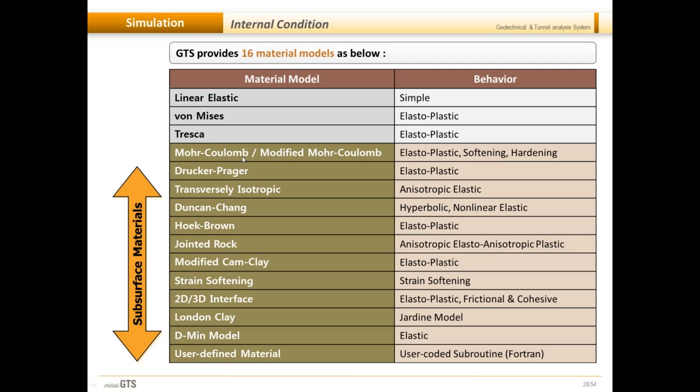So you have to pick from Mohr-Coulomb to modified Mohr-Coulomb, or Drucker-Prager, or Duncan-Chang, Hoek-Brown, jointed rock mass, modified Cam-Clay, and sometimes you might even need to use a user-defined material property for simulating the soil strata or rock strata you're dealing with. Additionally, you should not overlook the material models for your structural applications, like for the concrete and the steel that will be useful for defining your rock bolts and your shotcrete behavior.